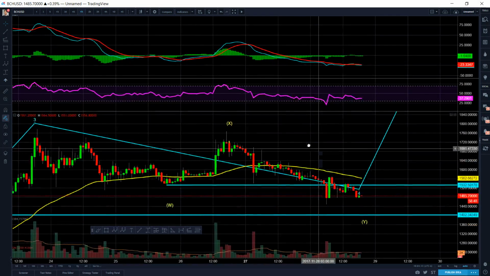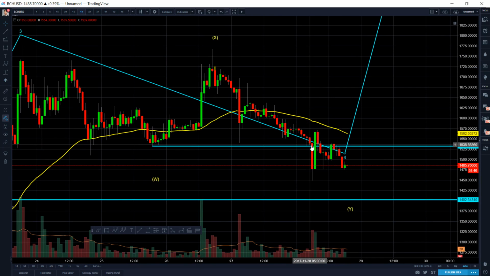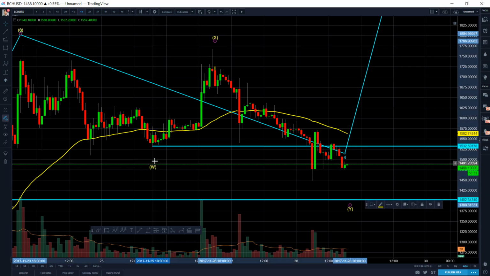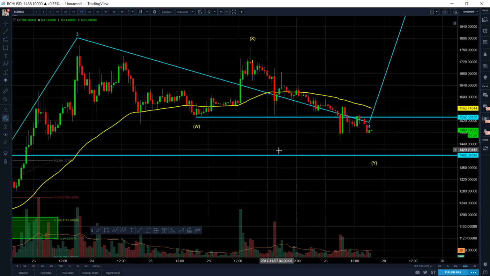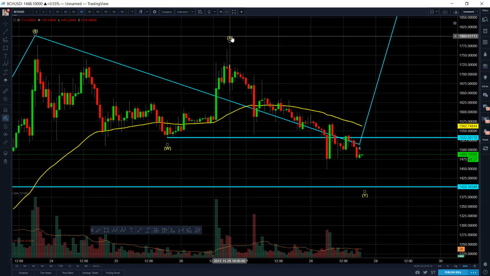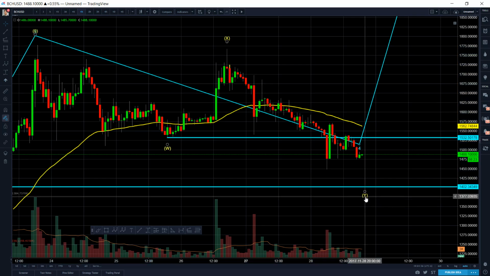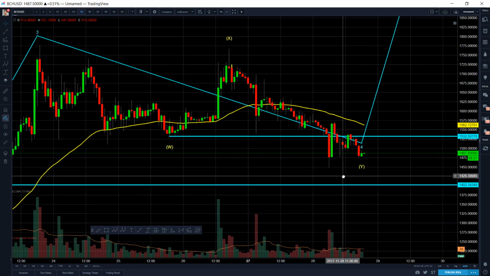I apologize, sort of, that I got the last TA wrong. But I can't predict all these things. What I can be sure of is that I'm going to stick to my stop losses and I will win over time no matter what, okay? And I don't mean to sound rude when I say this, but is it really my responsibility to make the right prediction? Or is it more so your responsibility to learn the technical analysis, right?